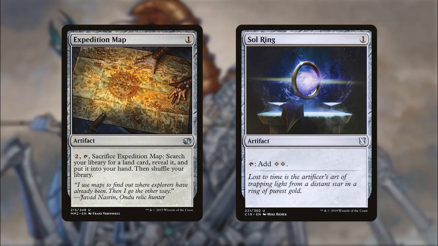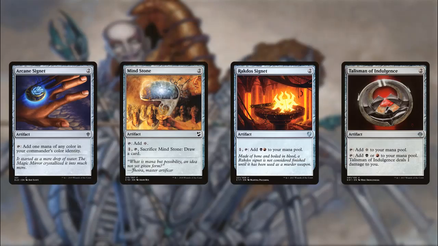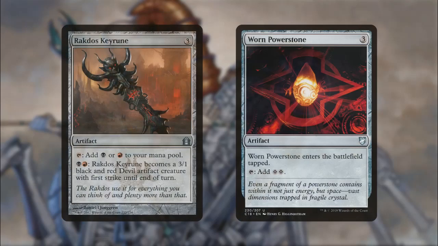Now, as I mentioned, we want to get Tsabo out there, so our mana ramp is going to be mostly artifacts and creatures that are capable of giving us a lot more mana. We have our 1-drop cards, our Expedition Map, our Sol Ring. It's just nice to not have to worry about mana. Arcane Signet, Mind Stone, Rakdos Signet, and Talisman of Indulgence are all 2-mana rocks, which seems to be the standard for Commander. We're also playing Rakdos Keyrune and Worn Powerstone for 3 mana.